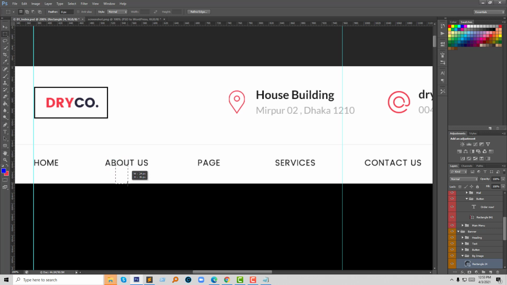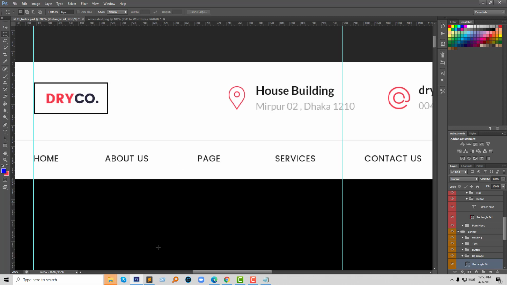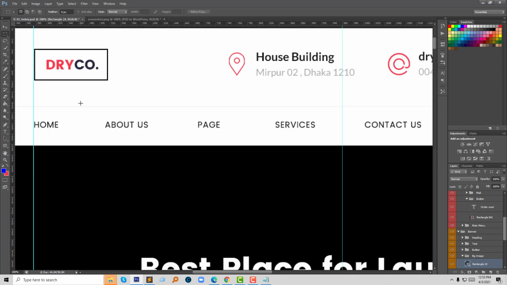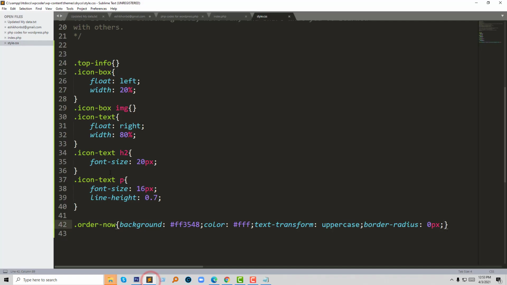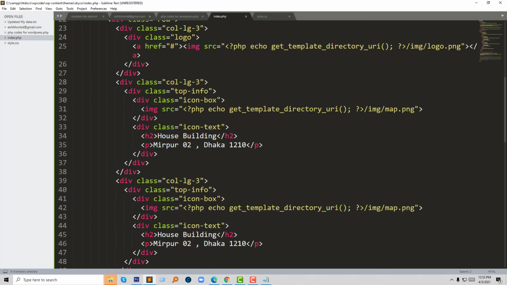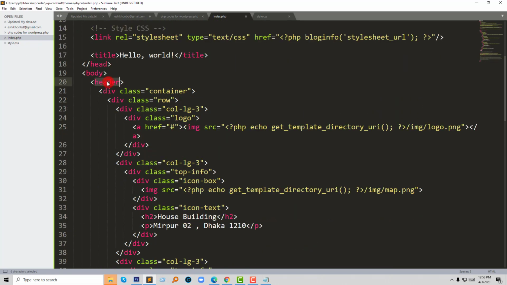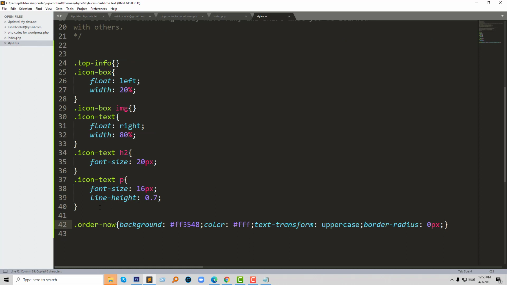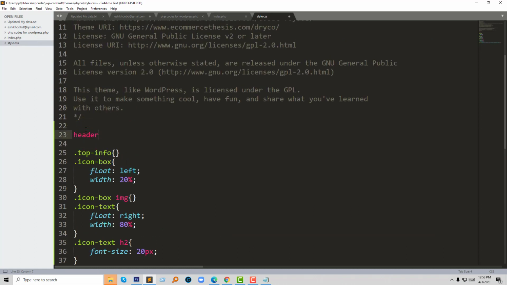Okay, so on average we are going to add padding in the header, padding 35 pixel and 0 pixel. Then I think that looks good.